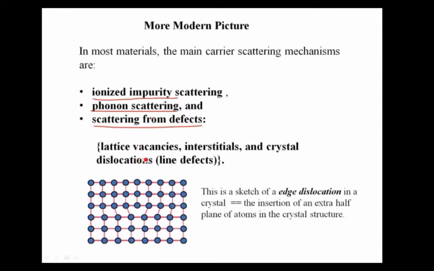Some other scattering centers are dealt with defects such as the vacancies in the lattice, interstitials, and what are called dislocations, sometimes referred to as line defects. This is a sketch of a line defect, an edge dislocation, and what you see here is an extra plane inserted between these two here. It only extends down to here, and so you notice that the lattice beforehand, which is perfect, has this other plane inserted, and that's called a dislocation. Charge trying to get by there will be scattered because the electric fields are distorted because of this.